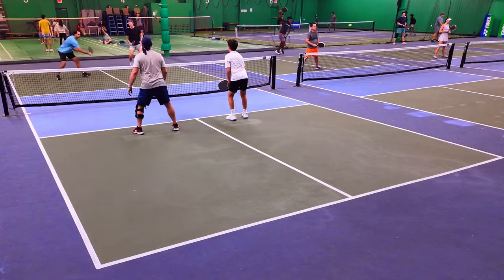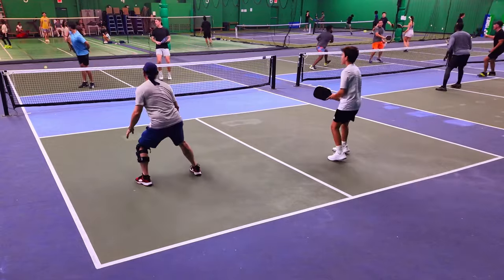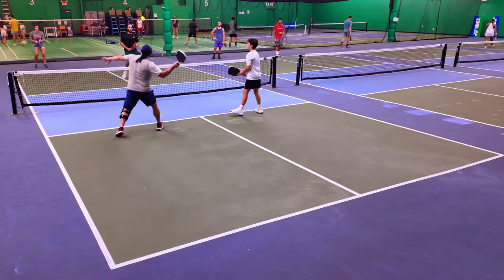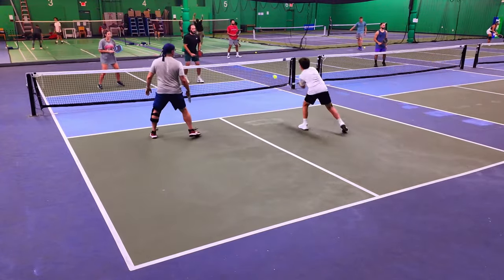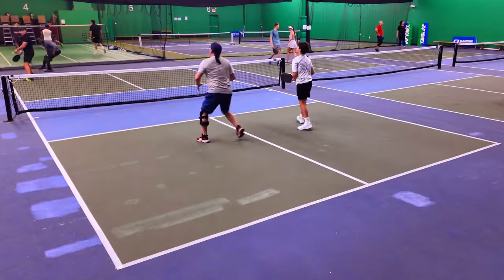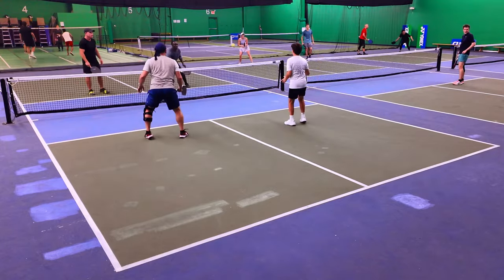Let's look at the hard shots — putaways, drives, anything with pop. This paddle has a little bit more pop than the Black Diamond by all measurements from independent testers. In hands battles and overhead putaways I still had plenty of zip and ability to put the ball away. Because it is more controllable than the Double Black Diamond — which is already very controllable — this takes it up a notch. It's actually third in power: Black Diamond, then Infinity Black Diamond, then this paddle when it comes to pop by all metrics.